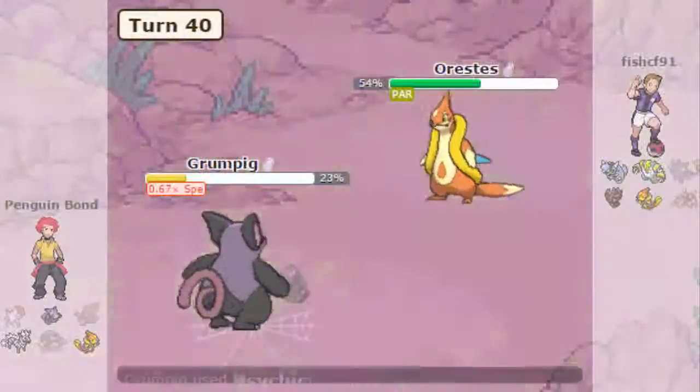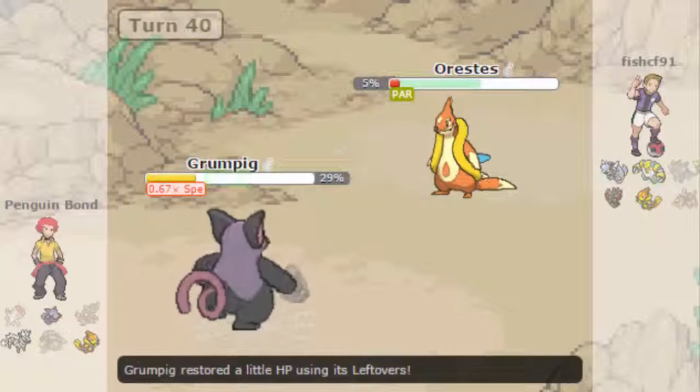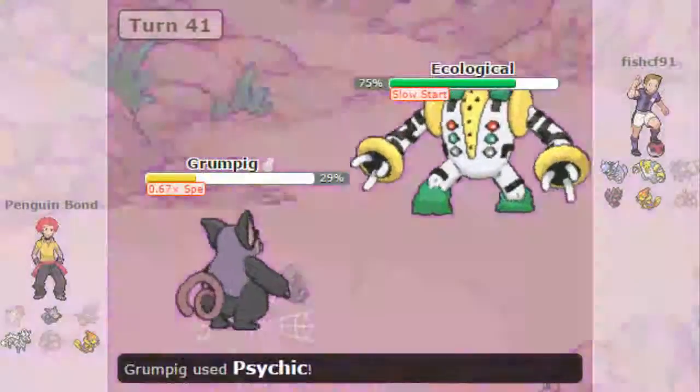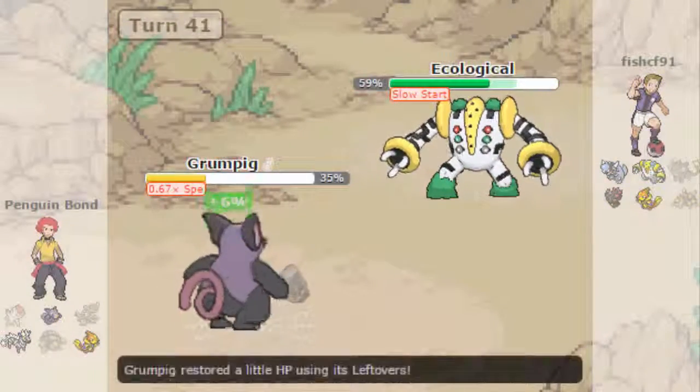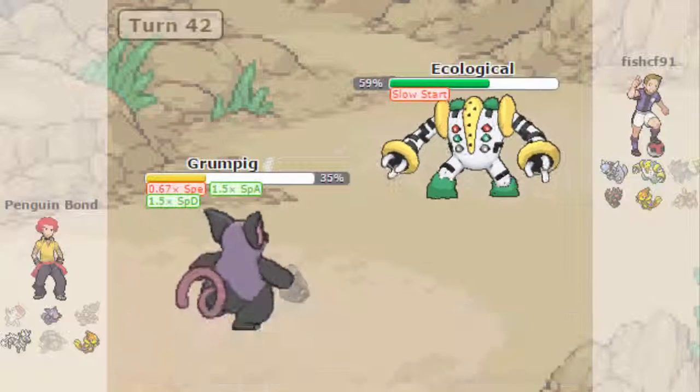So I'm gonna go ahead and Thunder Wave it. That's what you want to be doing against sweepers. Psychic almost kills it, and then I'm gonna go for another Psychic. Since he's choice banded, he's gonna have to swap and go into Regigigas. Curious what this Regigigas can do to me. Since it's choice banded, I can just start setting up Calm Minds, which makes Grumpig OP.